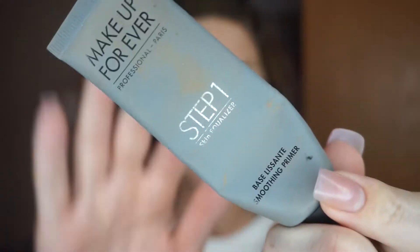My skin is like a hot mess right now. First thing I'm going to do is prime. These are my three favorite primers: the Tarte Instant Blur Clean Slate Timeless Smoothing Primer, the Too Faced Hangover Hydrating Primer — I love this stuff, it smells so good — and the Makeup Forever Step 1 Smoothing Primer. These three are my favorites because I have super dry skin and really defined smile lines, so I like a blurring primer. I also ordered the Cover FX Blurring Primer and I'm really excited to try that.